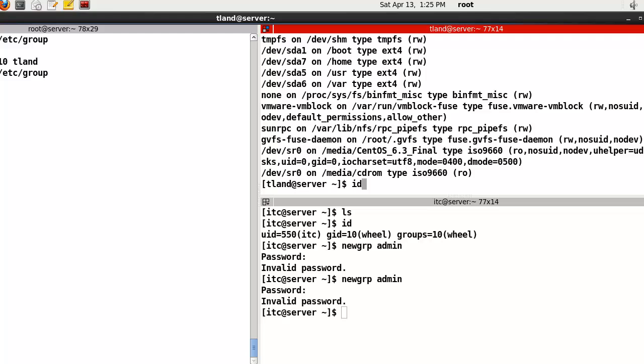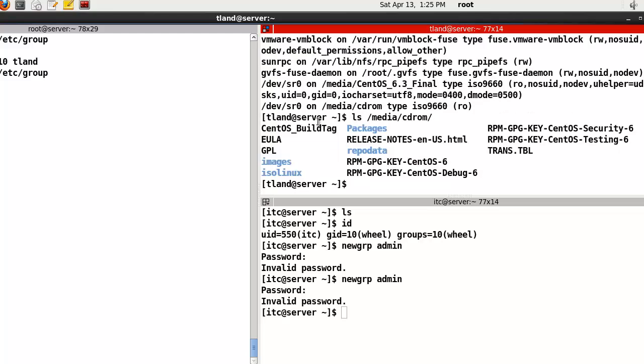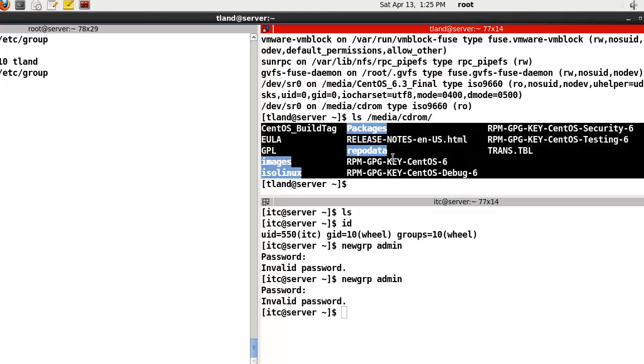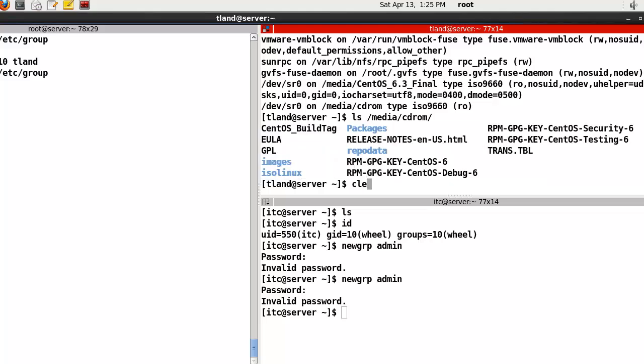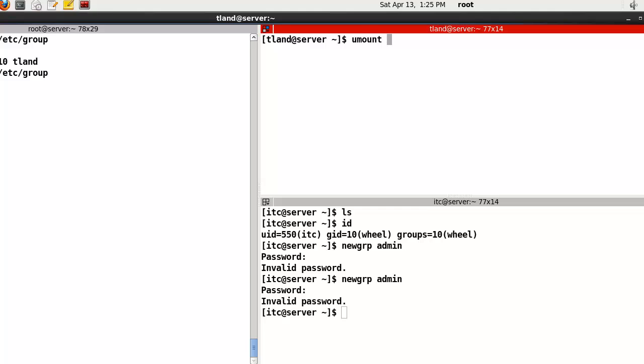So here, okay, let's check the /media/cdrom. So now we can find this kind of files and directories. And after that, unmount, okay, sudo mount /dev/cdrom /media/cdrom. Okay, not mounted here. Okay, media.